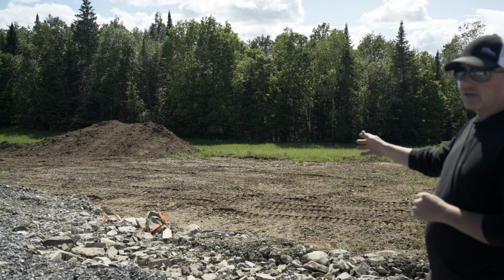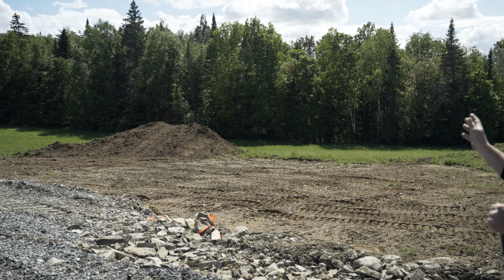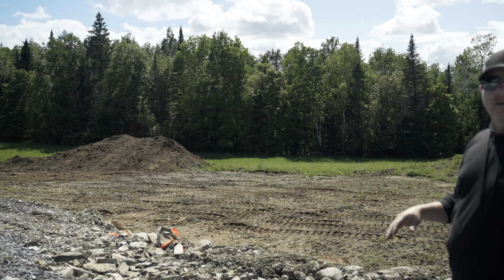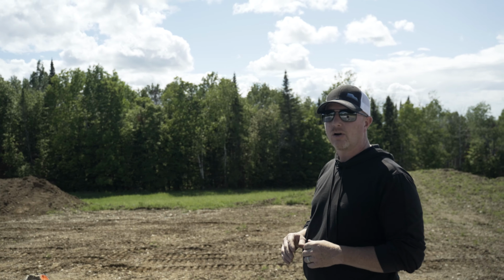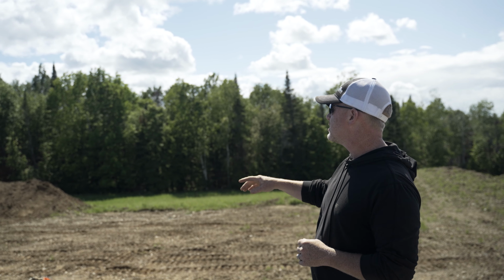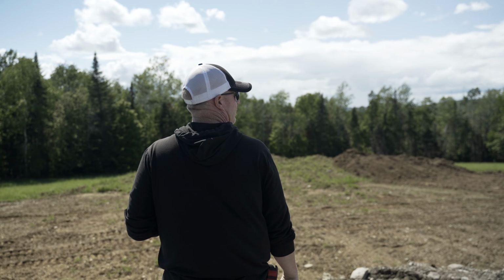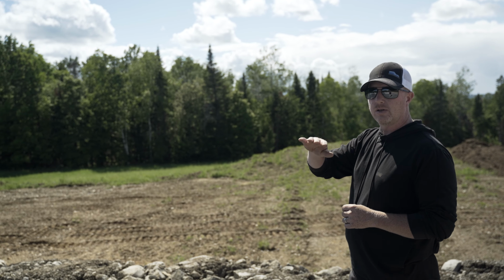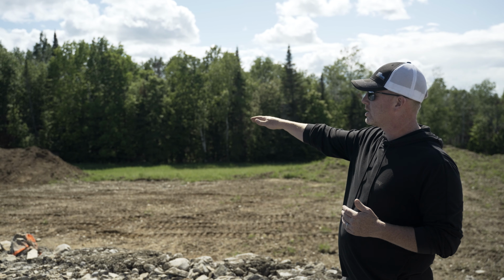Sheldon has laid this out this morning, so we have, I think it's 40 feet that direction and 40 feet this way. That leftover rock from back behind the garage, we put it in on each side because we had to put it somewhere. So I guess we're just going to fill it in there.